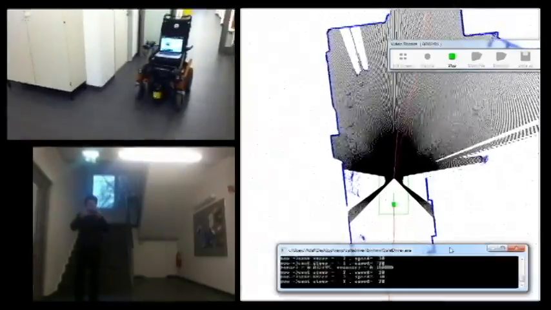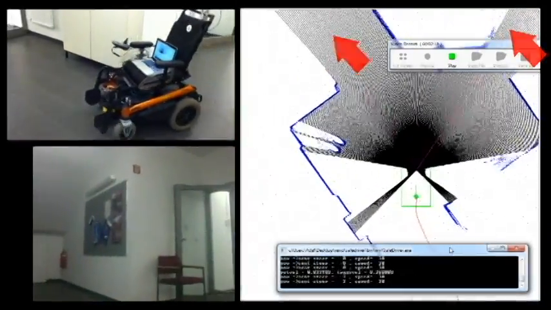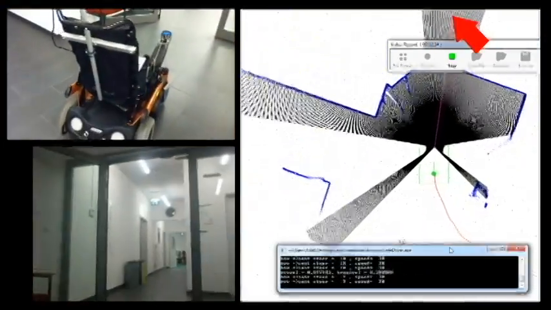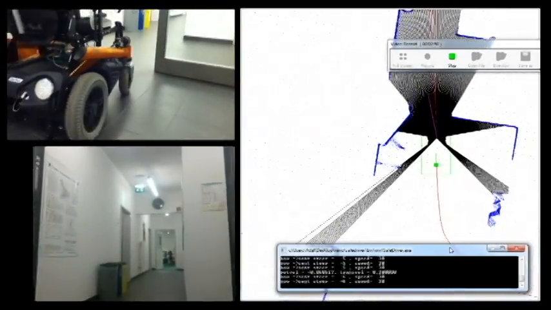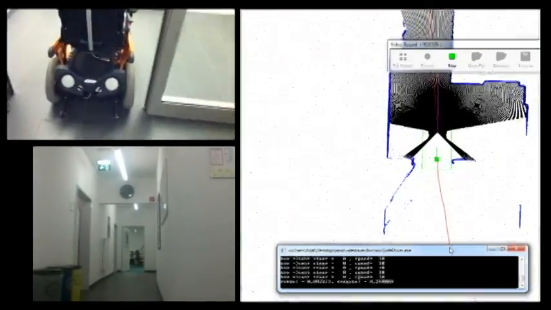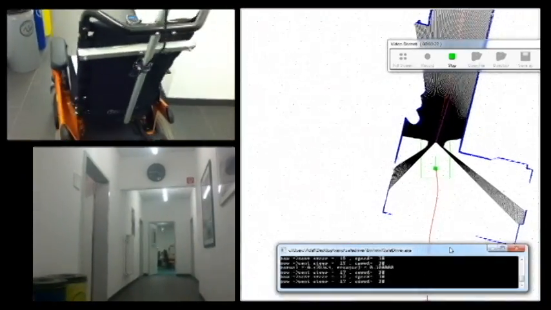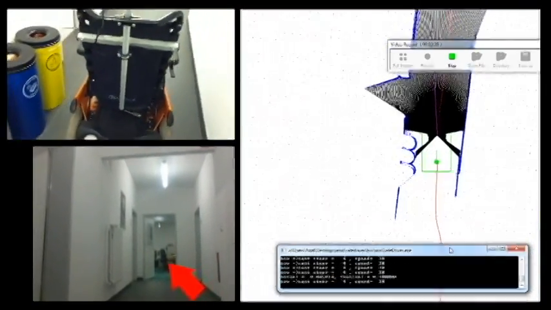Like in this example, it needs to decide between two possible directions, the left or the right. But finally, it decides on going right because it's longer, and then it continues avoiding unexpected obstacles with these potential fields and the forces that we have already calculated. It avoids a corner, really good, and so on. We can continue until the end of the journey.